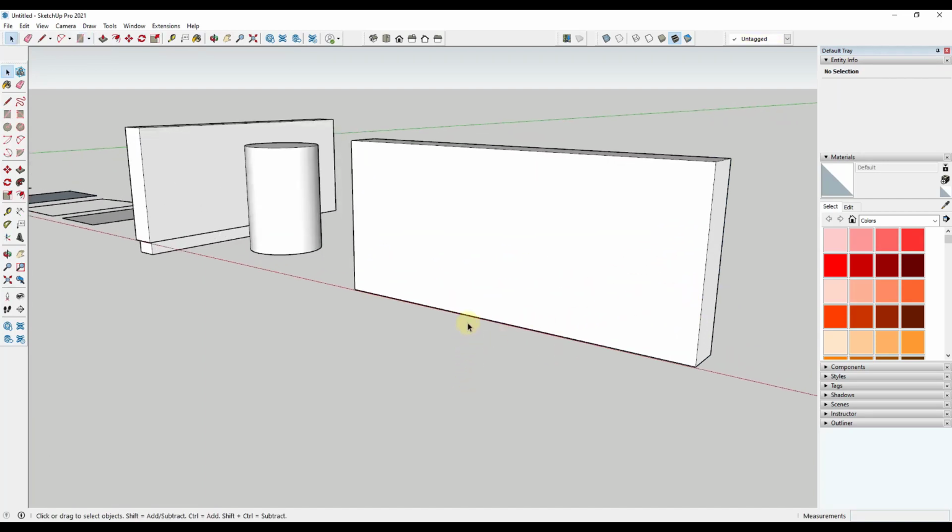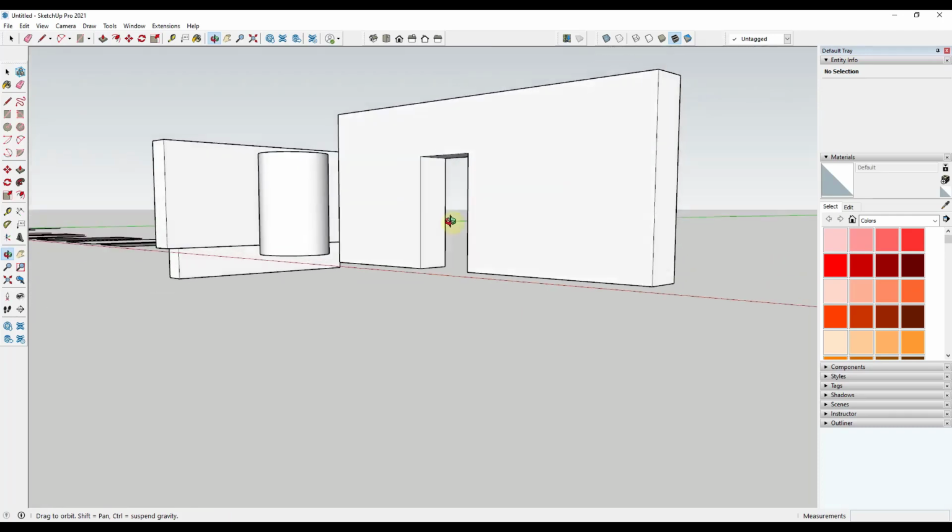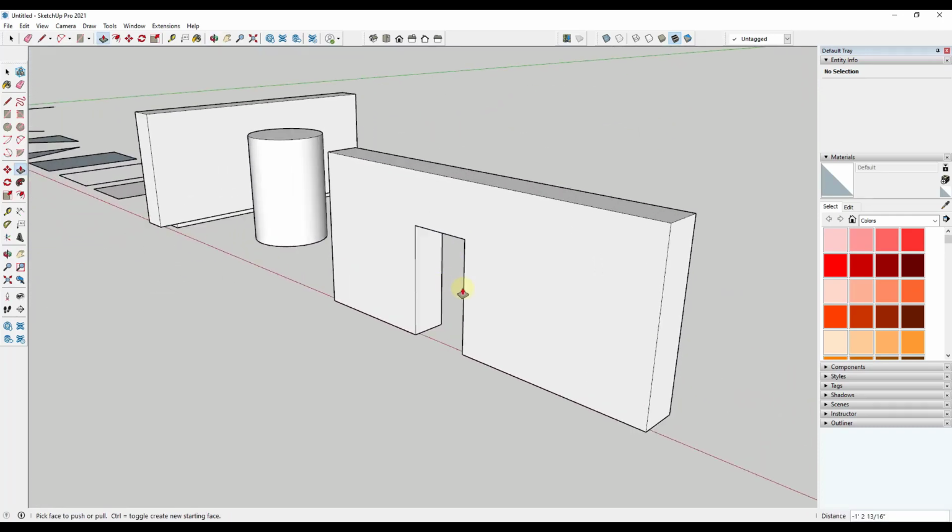So let's say, for example, I wanted to cut a door opening. I could tap the R key, single click, and draw on this face. Well, notice how these are two different faces. I can actually use the push-pull tool by tapping the P key, single click, move my mouse, and move this all the way to the back, and then click again. Well, notice what that did is that actually removed material from my object.